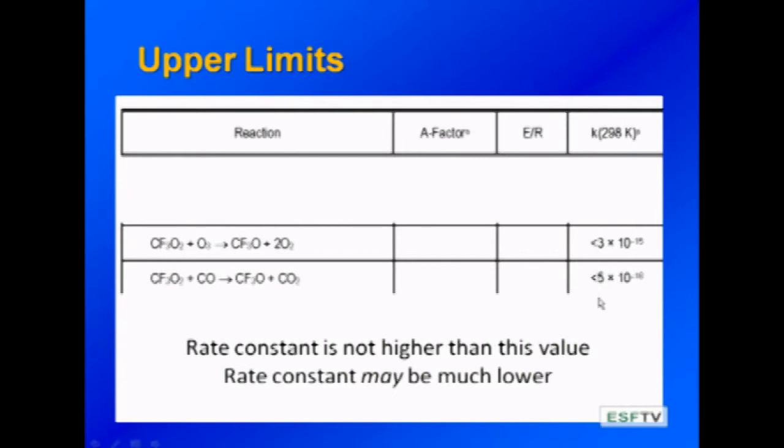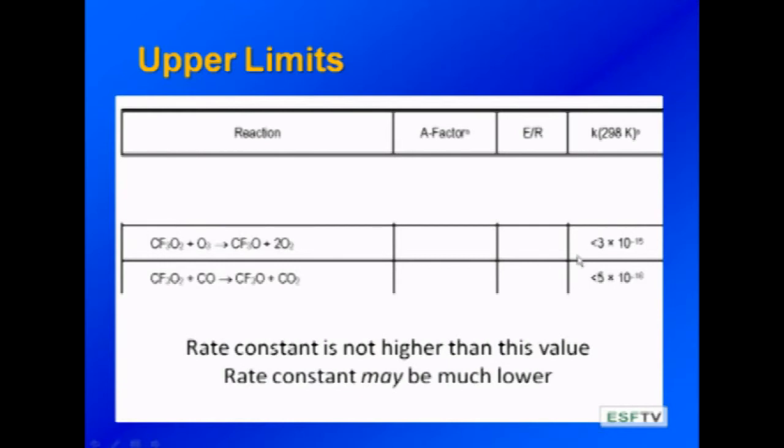When it comes to calculations, this gives us some uncertainty. Should you use this number? You may want to if you think the reaction might be important. However, while we know the rate constant is not higher than this value, we don't know how much lower the rate constant is than this value listed. It could be many orders of magnitude slower than the value listed. And if you use this number in a calculation, you may in fact be overestimating the importance of the reaction by an order of magnitude or a factor of a million or more.